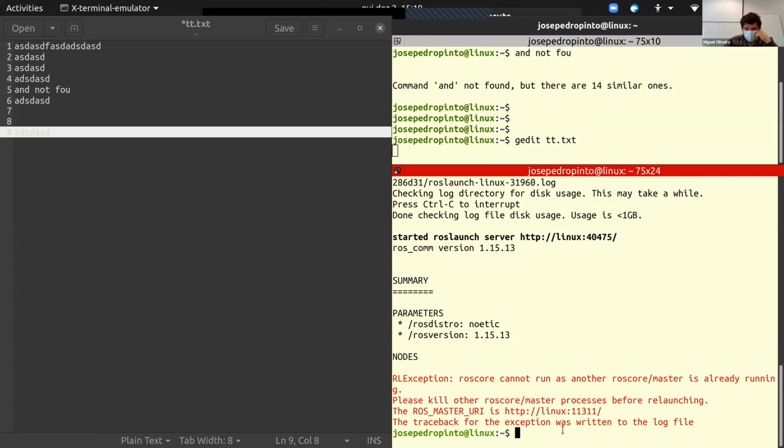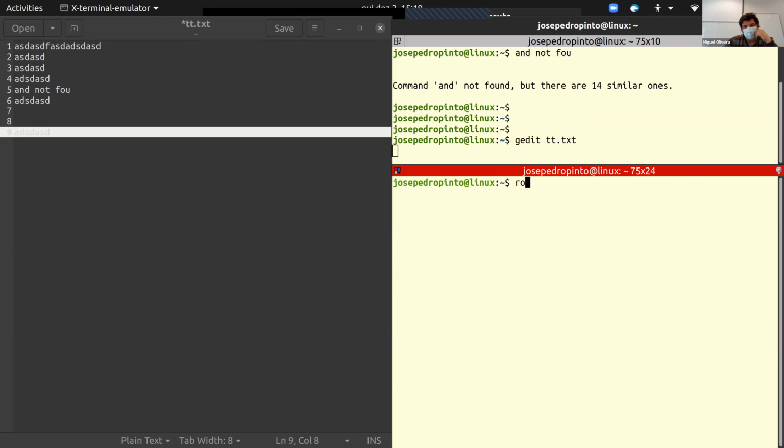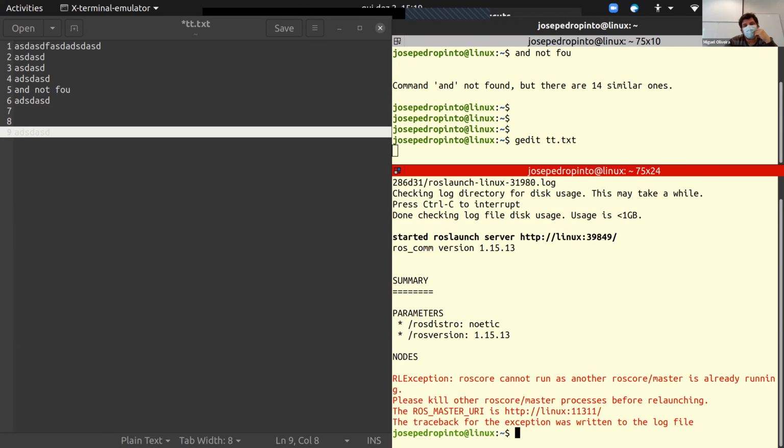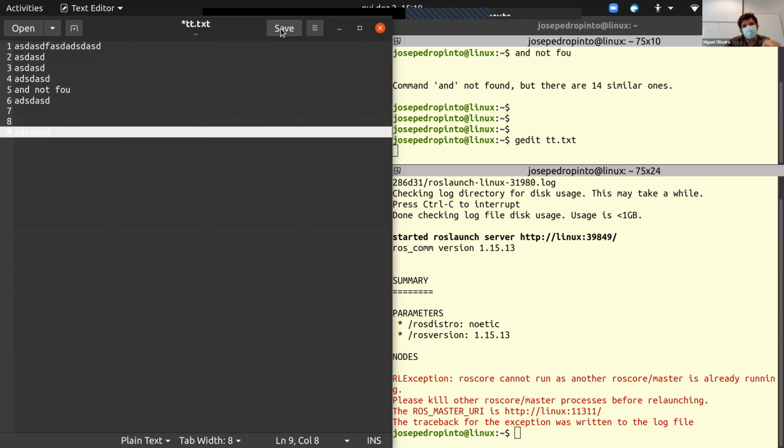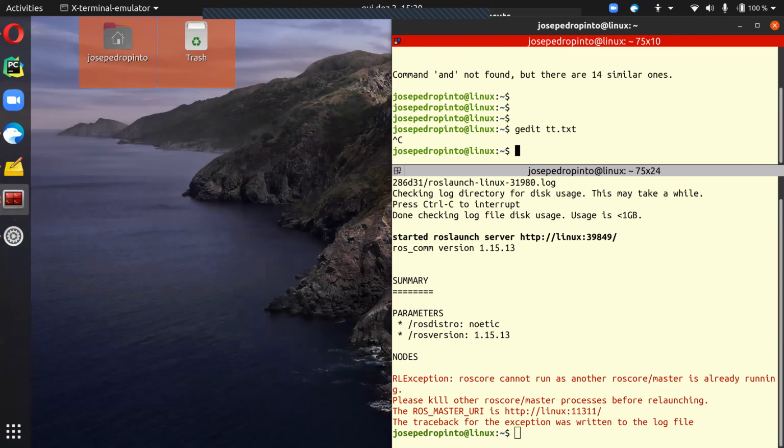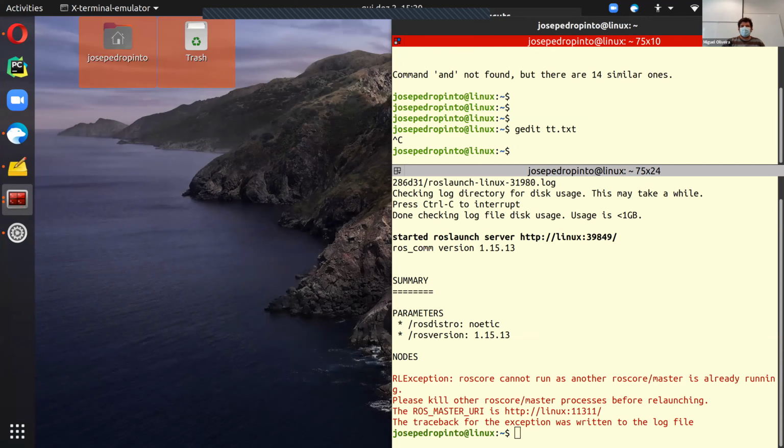Oh, este estava alguma coisa a correr. There is a ROS core running already. That's why this one shuts down. Manel gave a good suggestion. You can try to shut down the gedit by running a Control C in the terminal where you launched it, which should be here. Control C. Working. So I also need a coffee, not just Manel. Pronto, mas está a funcionar. Sem Ctrl C, eu não ia.